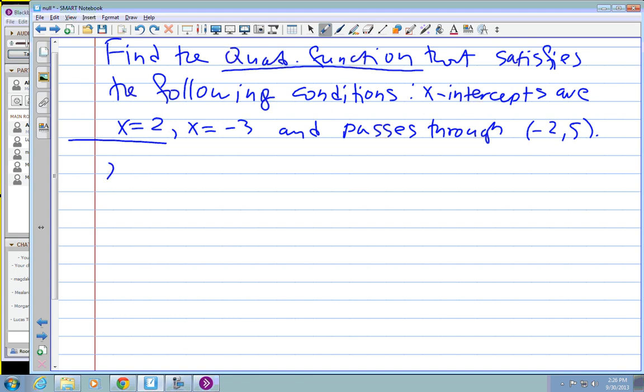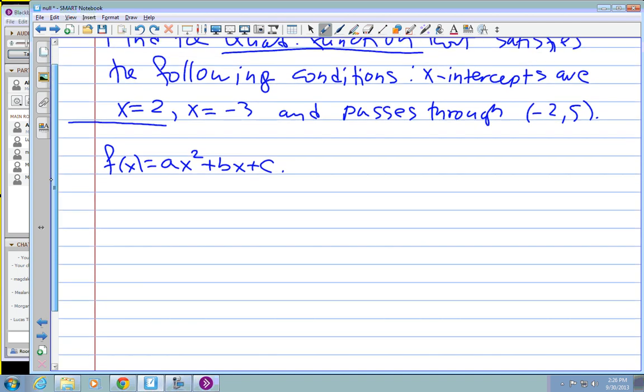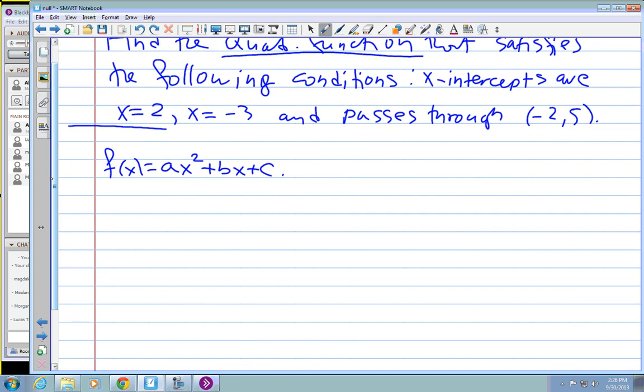So first of all, we know this much. That our function looks something like that, right? Because it does say a quadratic function. Do you agree with that? All right. Now, it also says that our function has these two x-intercepts, right? Now, what are the x-intercepts? How do you find x-intercepts? It crosses the x-axis, good, but how do you find x-intercepts?